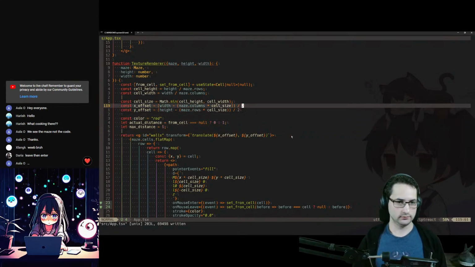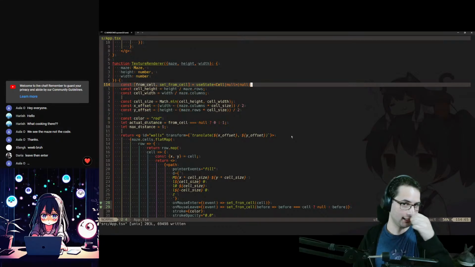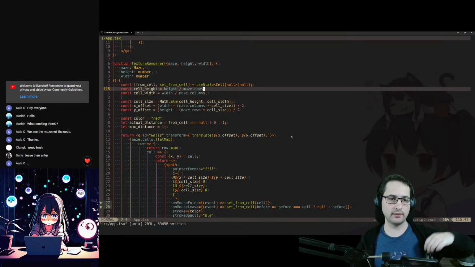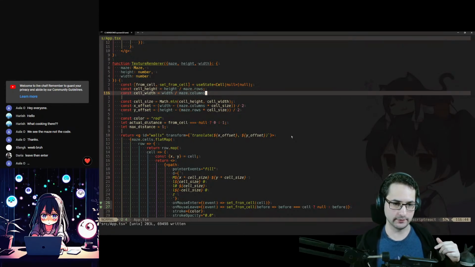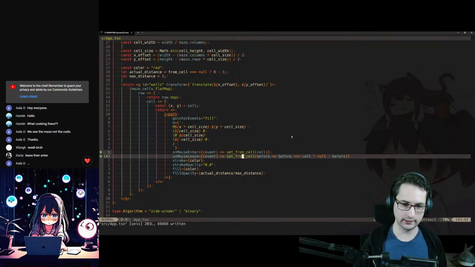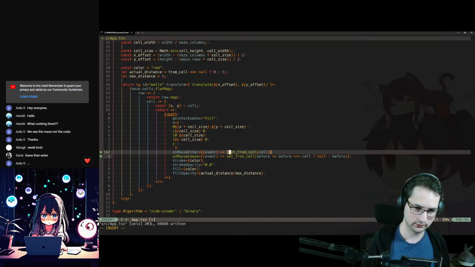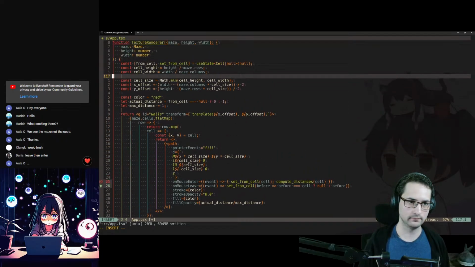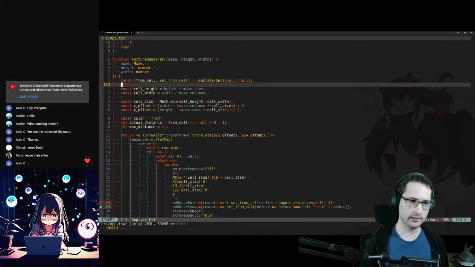We need to do this every time the from cell changes, so we can make this a function and do compute distances. And then we have a map here, distances.